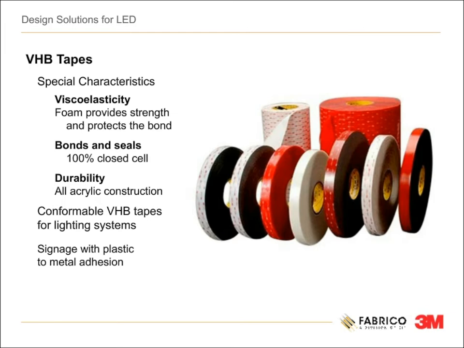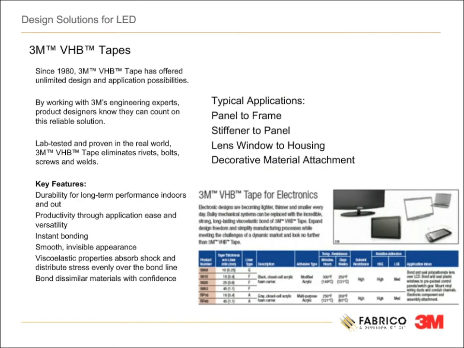One of the great things about using VHB tapes is that they bond and seal at the same time and are very durable. Their ability to bond plastic and metal is also significant for some lighting designs. The acrylic design is through the foam, allowing for watertight seals when necessary. VHB is currently used in many markets, including electronics, automotive, marine, aerospace, general industrial, and of course, lighting.